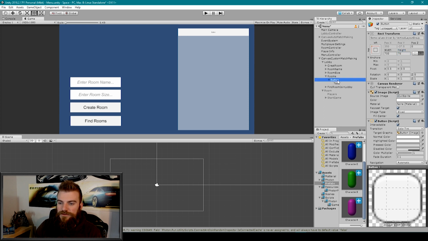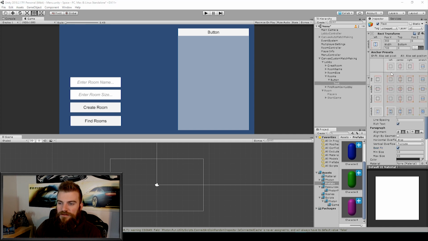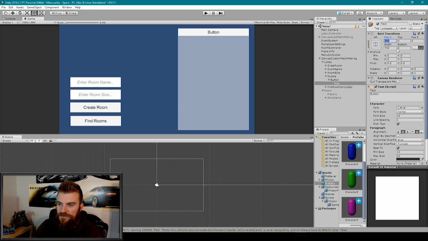We can then change the text so that it is best fit. And I'm also going to move it over to the left, and scale it down so that it's more like 300. And then we can move it over to like 150, and I'm going to align it to the left and maybe do 160.